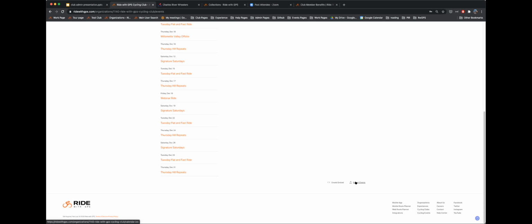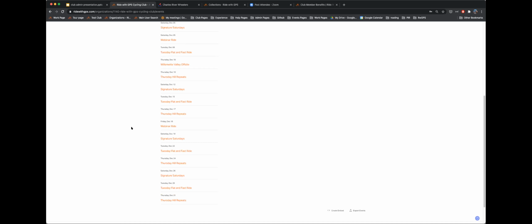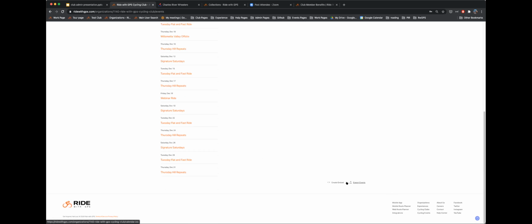The one thing with that though is the refresh rate is controlled a lot of times by the services that you integrate that with. For example, when you put that into a Google Calendar and then embed Google Calendar on your website, it could take up to 24 hours for something to change on our website for Google to refresh that link essentially. Sometimes it happens immediately, sometimes it happens in 4 hours, sometimes 12 hours. I'm sure they measure that depending on their current load, but that is the downside of using that system.